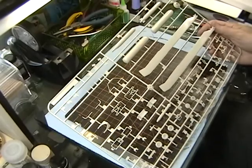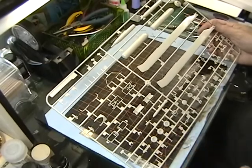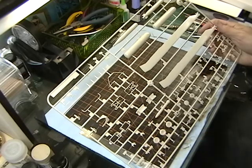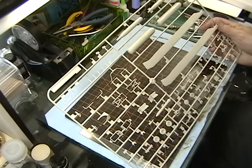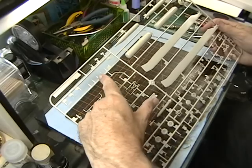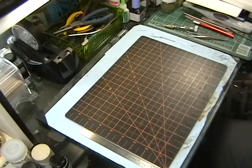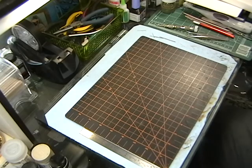The wheels look really detailed. A little bit of flash on the seats. A little flash here and there on this rack. Not too bad. Some tiny details that are going to be really microscopic to put on. Okay, but otherwise that looks pretty good.